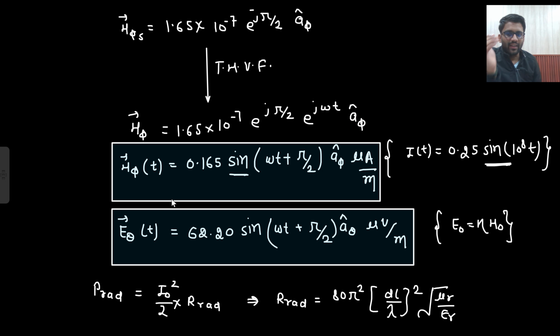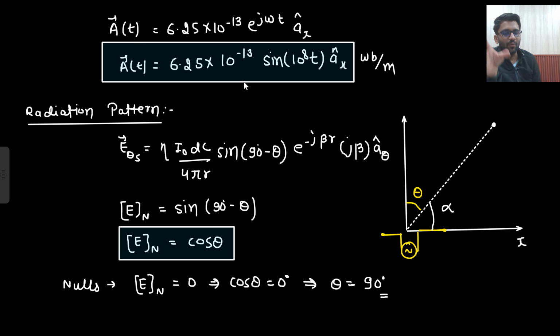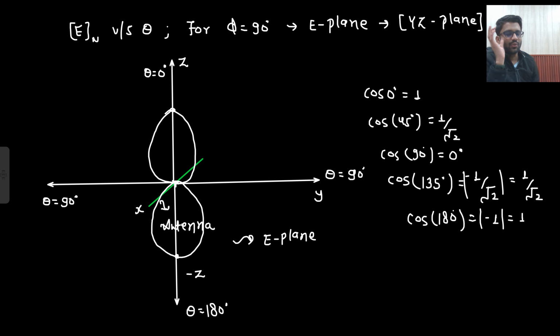You need to remember the E expression. You need to remember the P radiated expression. You need to remember the A expression as well, the magnetic vector potential in phasor form, that also you need to know. And then you need to write down the time domain form as well. How will you write down the time domain form? Whether you will pick sine or cos depends on the current source. And in that manner you need to see this is the radiation pattern, how to draw the radiation pattern, that also we have studied. So for any random antenna you can draw the radiation pattern.